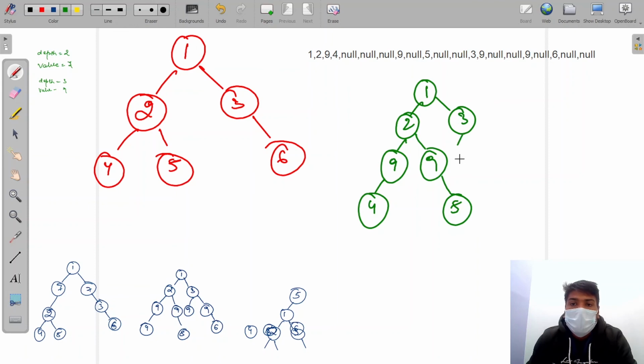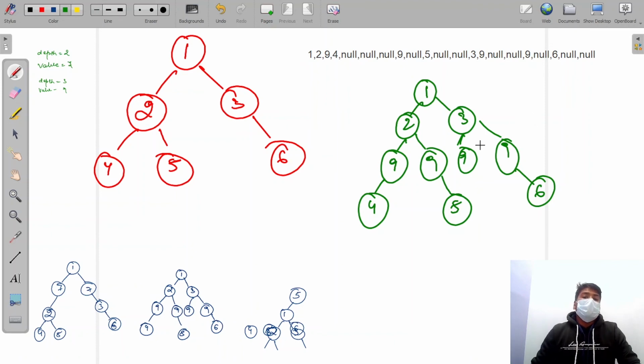Okay, 9 here, left 9, and 3 left, 9 right, null. For this, left will be null, right will be null, and here again 9, left is null for 9, and right is 6 for 9, and null for this. So this is the tree that we got.